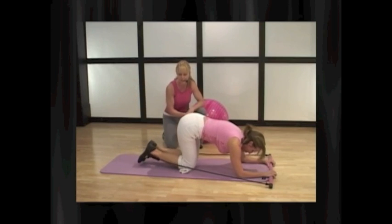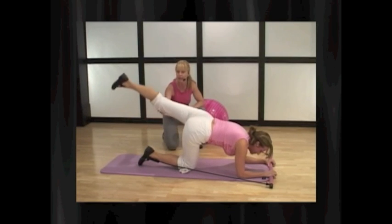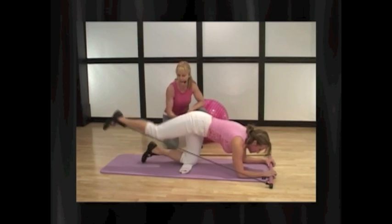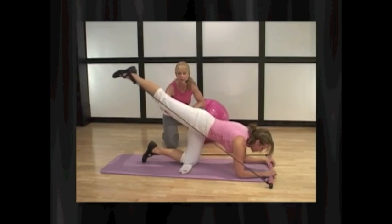Good. You're going to switch legs. Take that leg back and hold. Now give me that knee sweep. Pull it under, not too far. Extend it back and lower down. Good. We're going to do it again. Take that leg. Hold it. Squeeze the glute. Bring the knee right under. Sweep it. Push it back. Hold it and lower down.